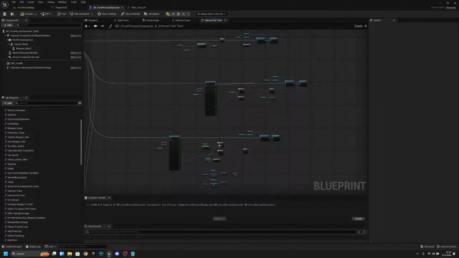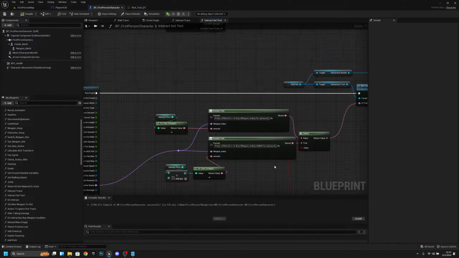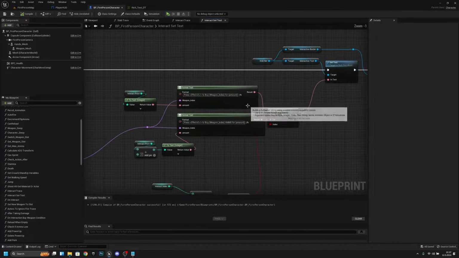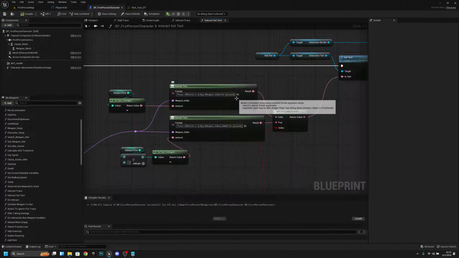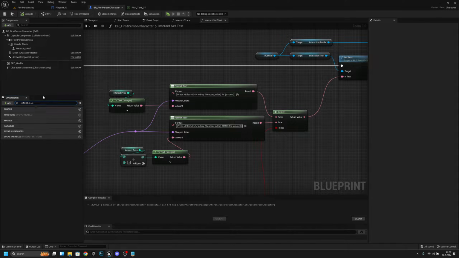So now we want to go to the middle one. Okay, and here where we have this amount, we want to do the same thing that we did before, but let's paste that here. And here we have this E key. We want to delete this from here, and we want this icon or key or whatever, so all these brackets basically.